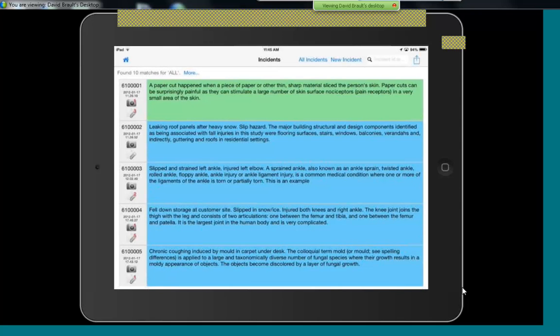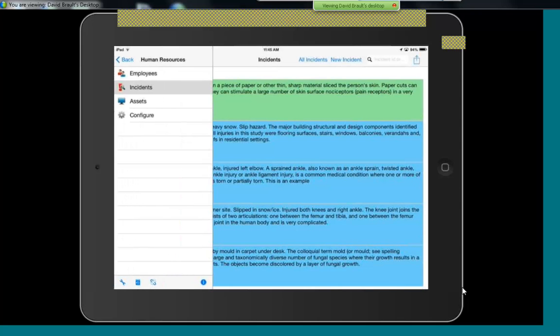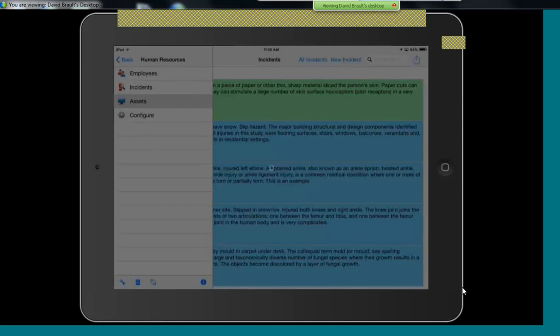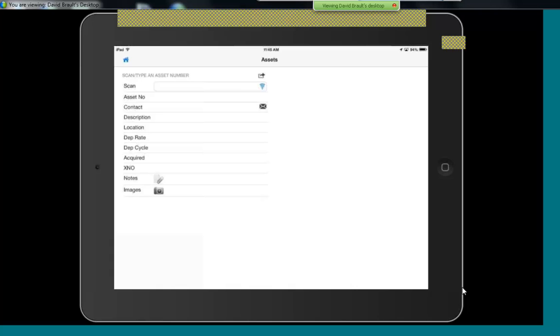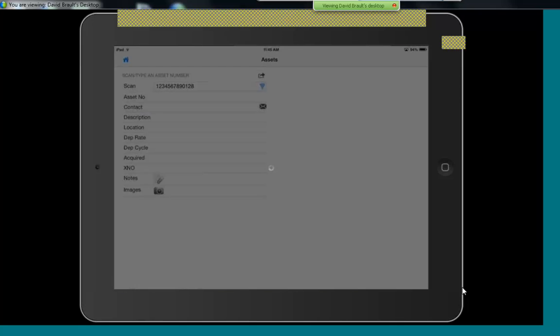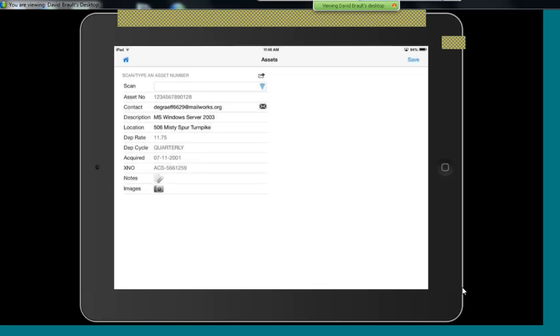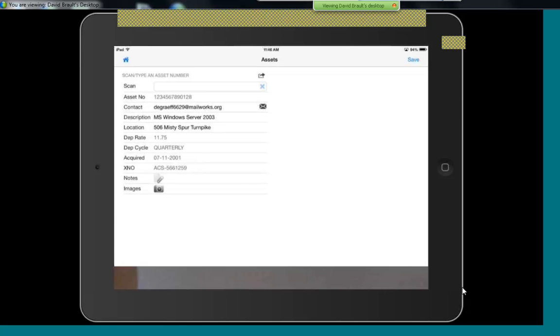Let's take a look at another program here. Let's take a look at an assets program. I'm selecting this one because one of the most common features that a lot of our customers use is the ability to barcode scan and use that feature with the device. So for example, if you look at the scan field, you see there's a little icon that kind of looks like a wave. If you touch that, this will allow me to, oh, you see how quick that was. Let me do it again, I'll bring it in a little slower here.